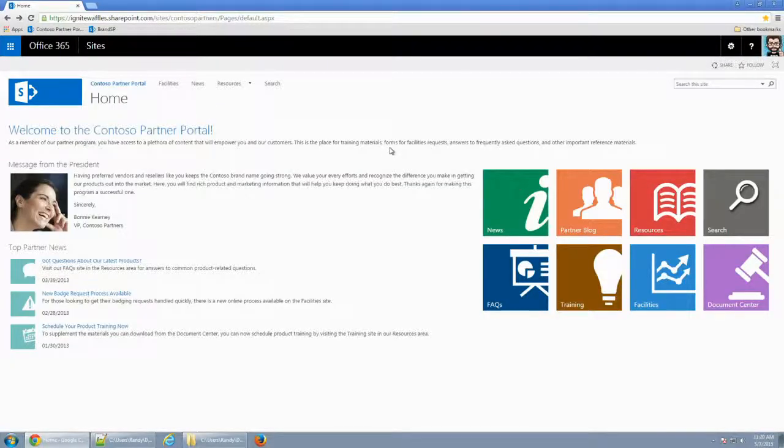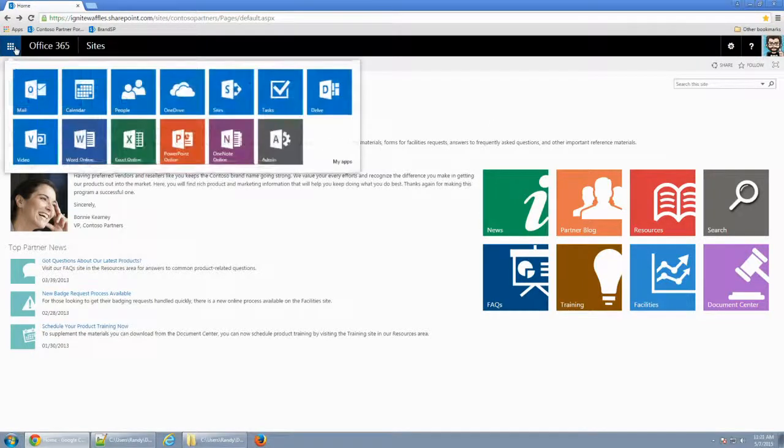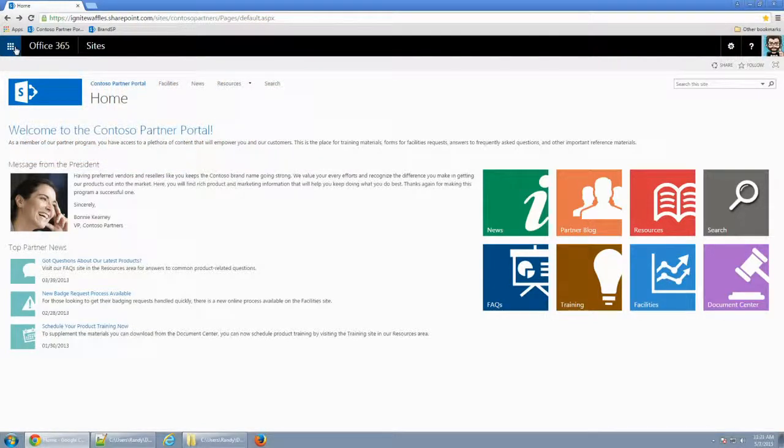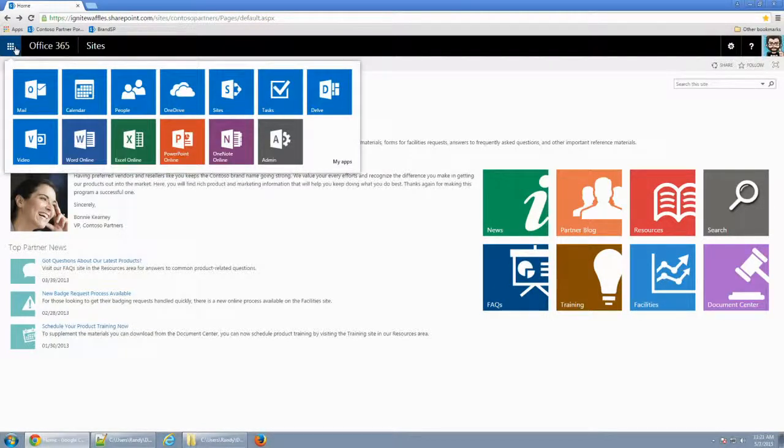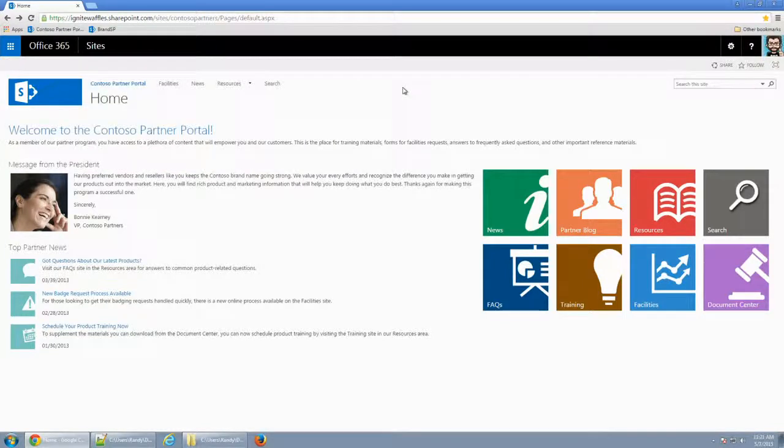What I'm going to show you real quick is themes or composed looks. I've got a site here which has a little bit of content in it, but basically this is your default SharePoint Online look and feel. Looks very much like on-prem, except it's got the waffle menu up here, which I'm still waiting on my royalties check for giving them the idea of putting waffles into the UI, but I don't know. It's never going to show up, I don't think.